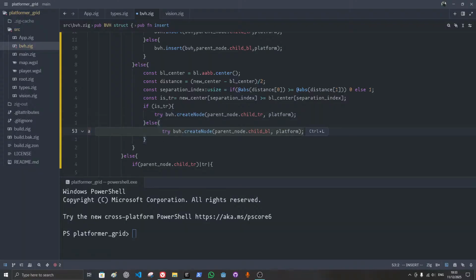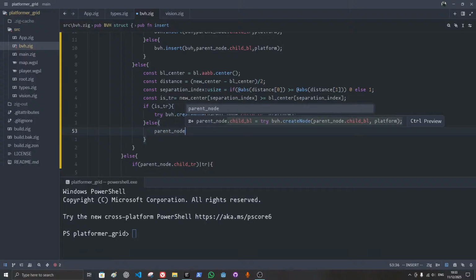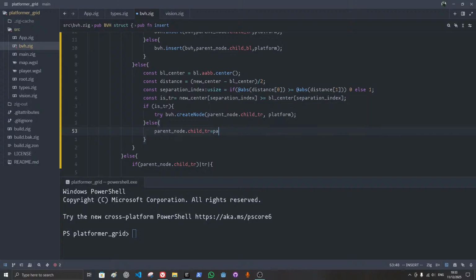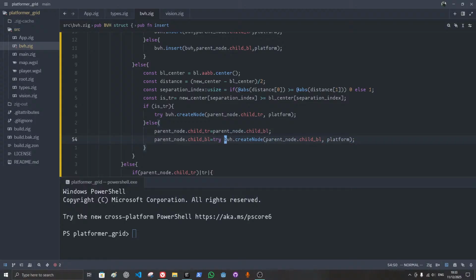If it's not supposed to be top right, then that file, top right must be current node. Okay. Okay, this is cool.